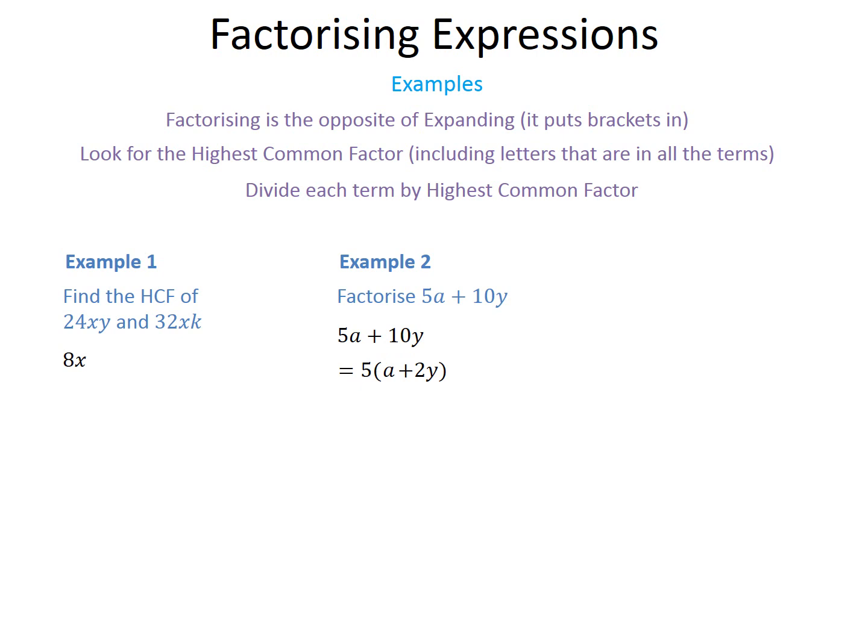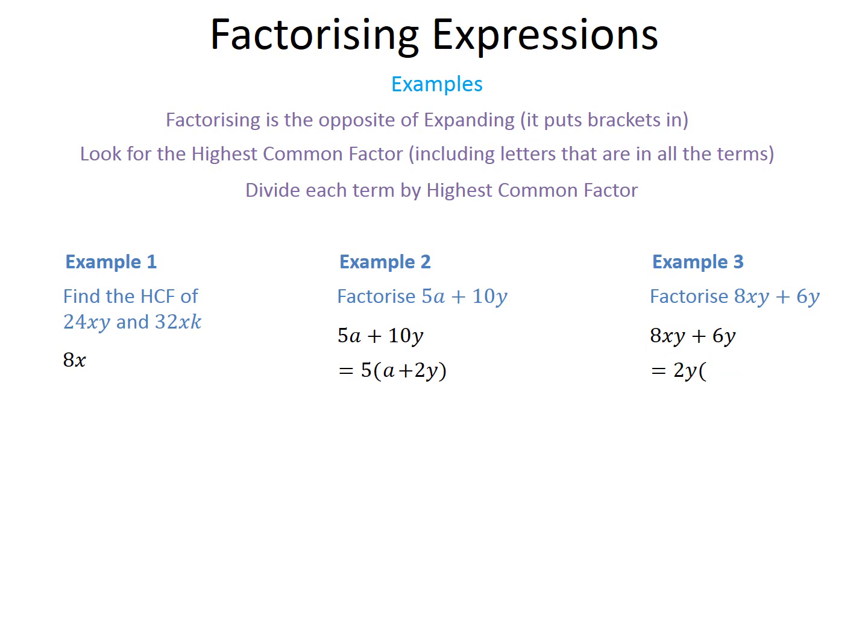Now in the next one, we're again going to be factorising, and so let's write the question down. Let's look for the highest number that goes into 8 and also into 6, and that's 2. And let's see if there's any common letters. And there is. There's a y there, and there's a y there. And so it was 2 and y. So let's put it out the front. And now let's work out this number here.